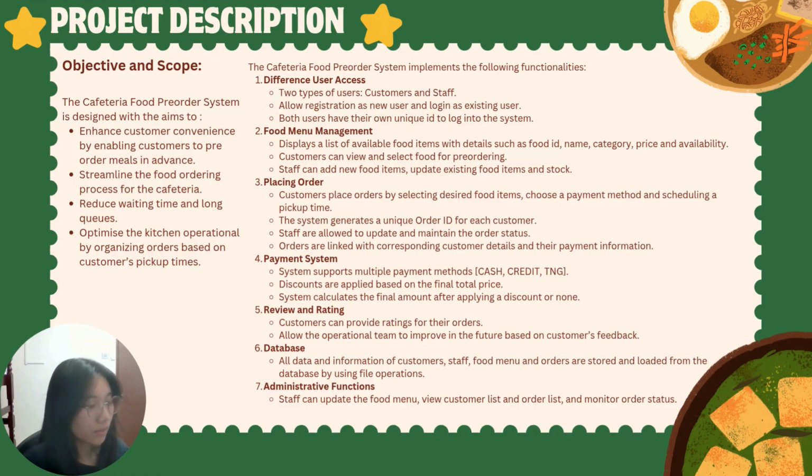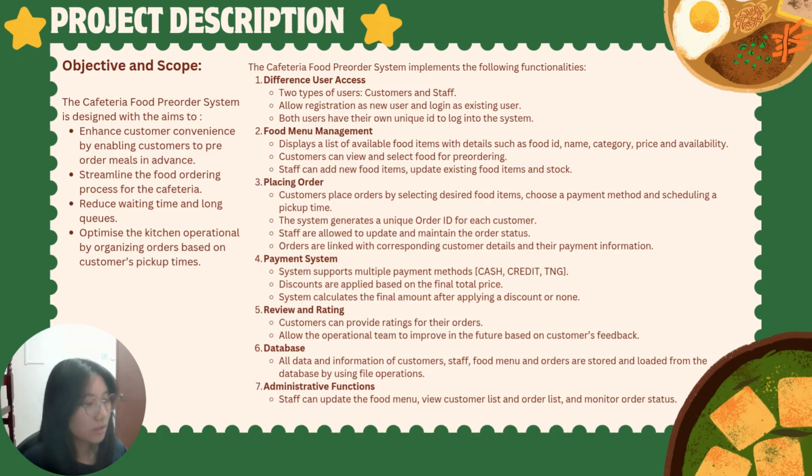The system will calculate the final amount after applying a discount or no discount. For the fifth one is review and rating. So after the customer gets their food and enjoys their food, the customer can provide a rating for each of their orders. So this can allow the operational teams to improve in the future based on the customer feedback.